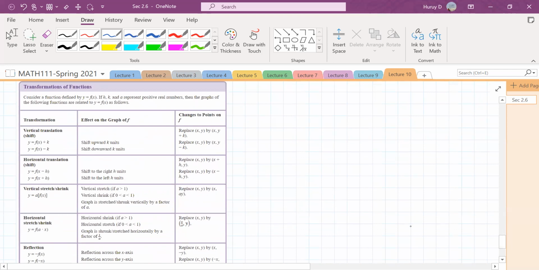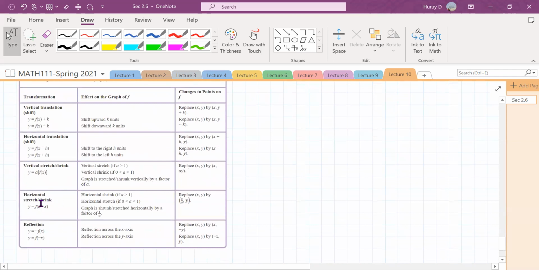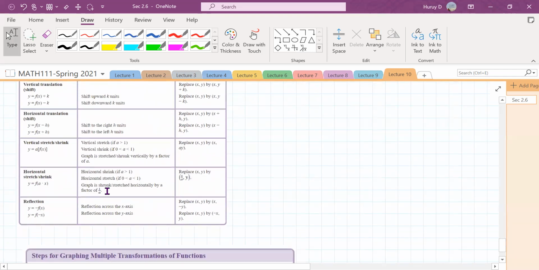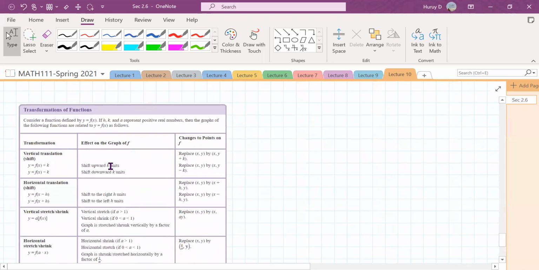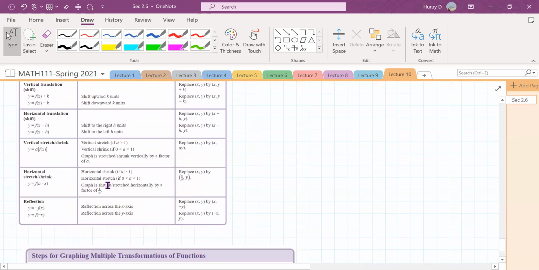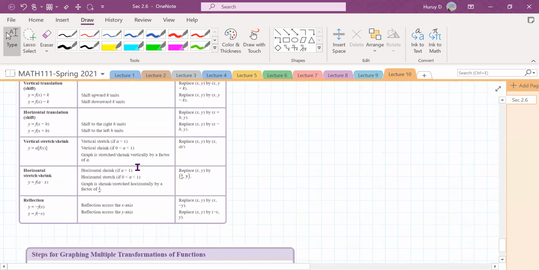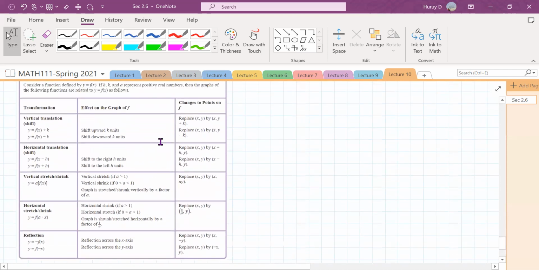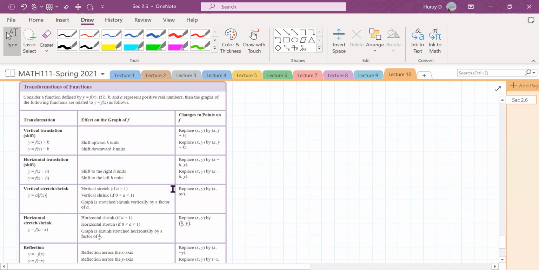So here is the summary. I just copied this one from the book, and it will help you to memorize or to look at, because this is a summary of the whole section. So what is vertical translation, or how do we translate vertically, horizontally, vertical stretch and shrink, and horizontal stretch and shrink, and reflection, and so on. Okay, for each case we have this summarized in this table, and I believe this will help you a lot. You can either pause this and read it from here, or you can just go to your textbook, and of course you have it there.